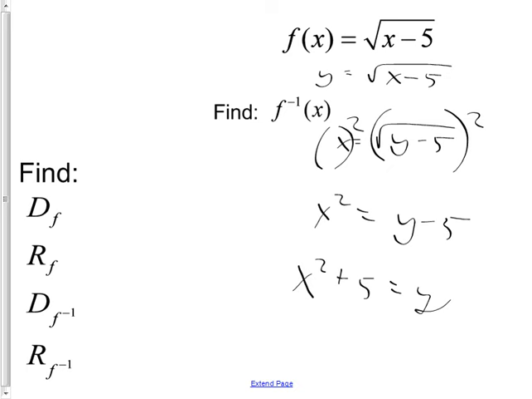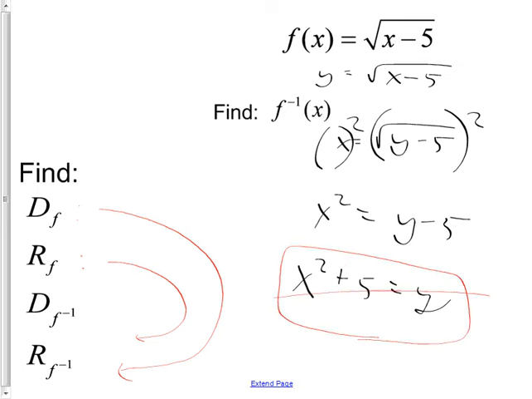Then, what is the domain and range? The domain and range of the original one is the one you care about. And then, once you found that domain and range, you want to do the inverse based on that and just reverse them. Like the domain becomes the range, and the range becomes the domain. So figure out the domain and range of the original function I gave you. Don't ever do it off of the inverse you created. Don't use this for doing the inverse. You will get it wrong.